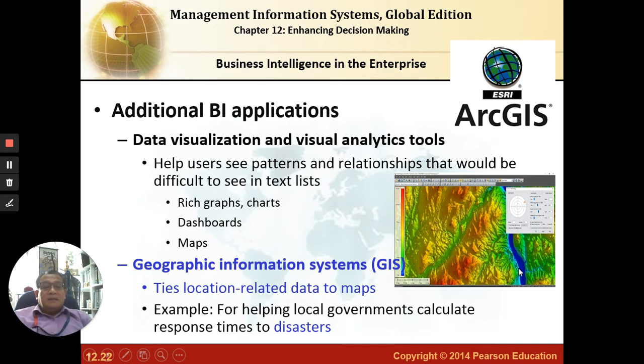So from there, government authority can predict, if the monsoon season keeps pouring rain for 3 days or 5 days, how wide an area will be flooded. So evacuation can be planned and managed so that the population will have less of a problem in handling the flooding area. The software normally used for GIS is like this, ArcGIS by ESRI. So these are popular software executing BI applications for GIS.